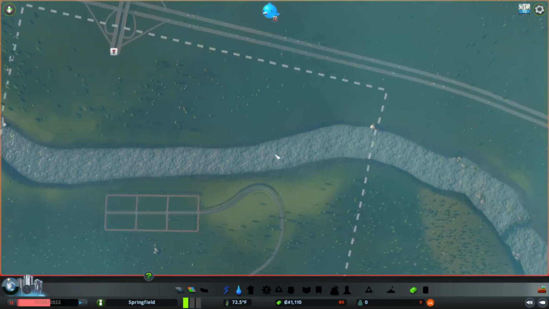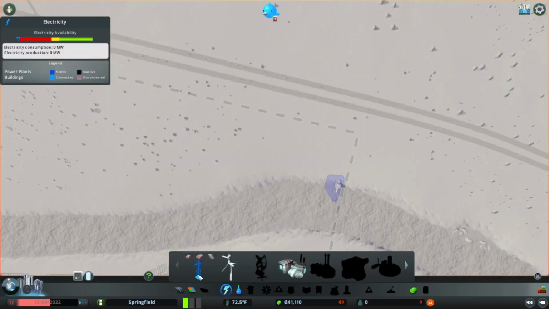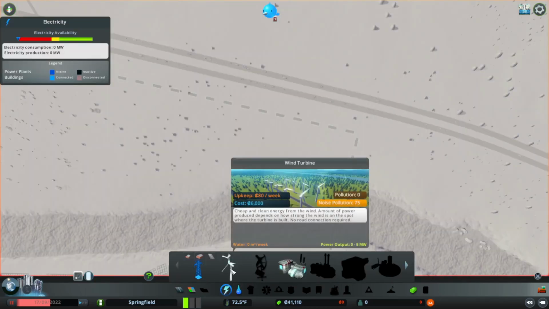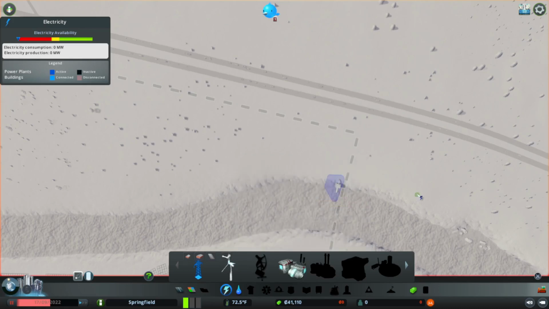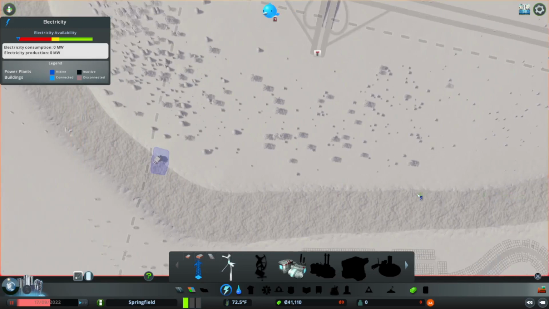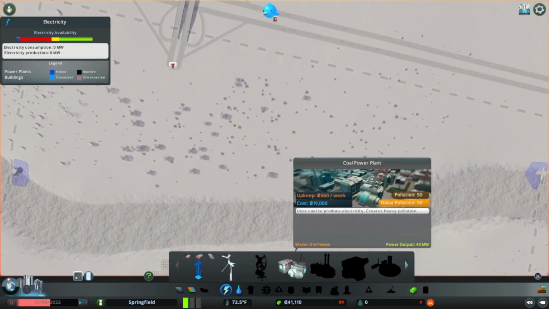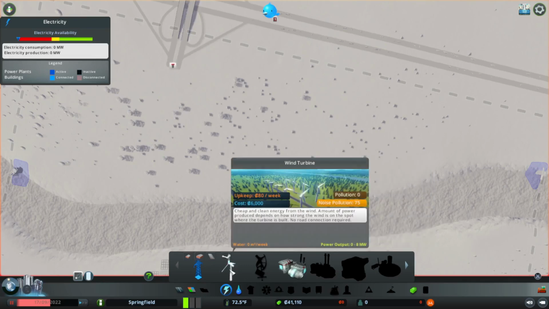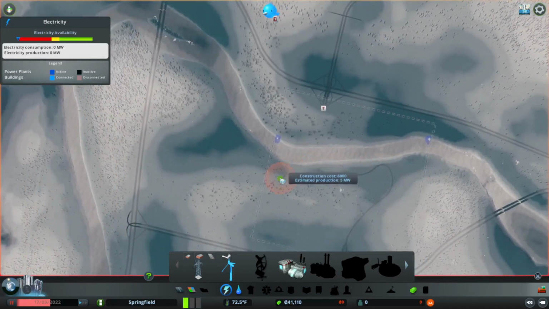We still got money set aside. We need power. I'm going to use the wind turbine. You end up placing a good number of them initially because they just don't produce enough electricity over time. There are times I like to start out with the coal power plant, but let's stick with the wind turbine. Let's be frugal with our money.